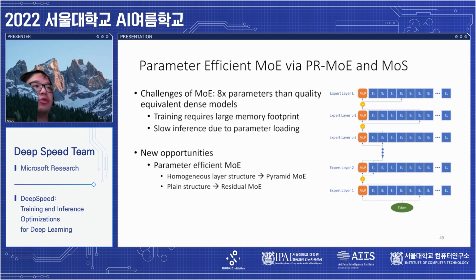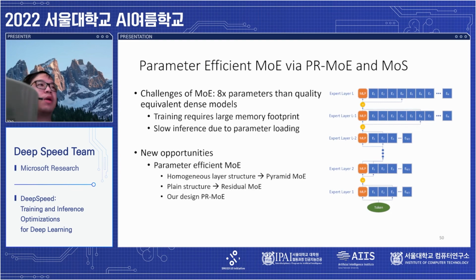To resolve this, we introduce our architecture called Residual-MoE. Instead of choosing a single expert or 2 experts, we use a fixed MLP plus an expert to address the communication issue and the plain structure issue. The benefit of our Residual-MoE is that you don't have extra communication cost, and this expert can be used to correct the representation of the MLP part. Combining Pyramid and Residual MoE together, we have our PR-MoE architecture, which can significantly reduce the compute and the communication cost of the original MoE architecture.